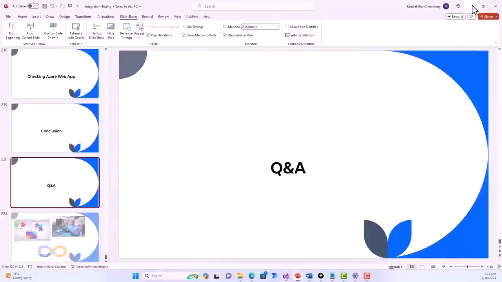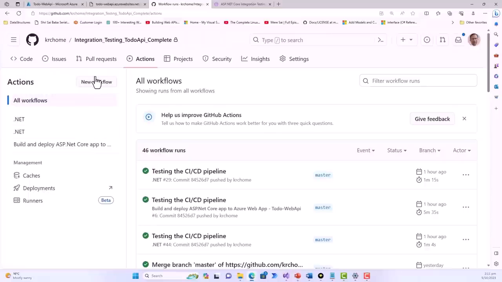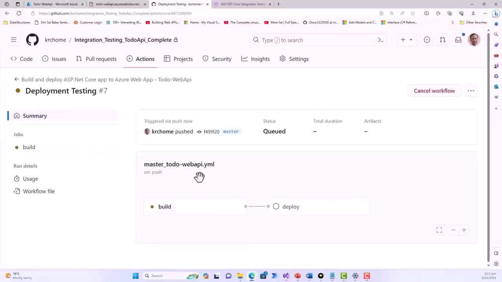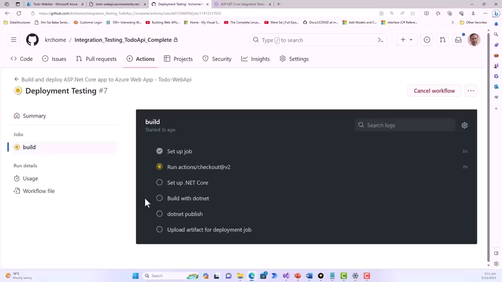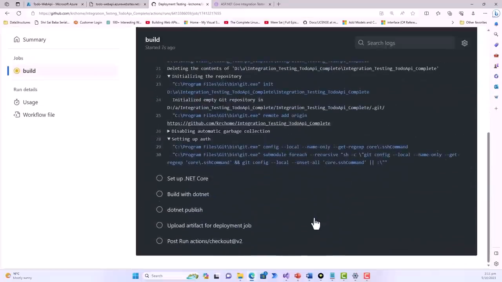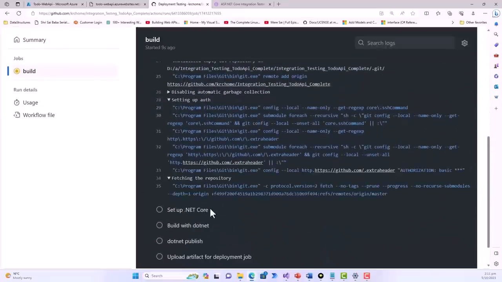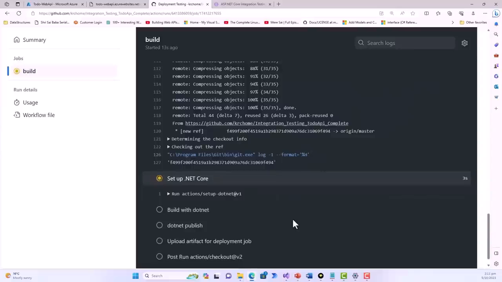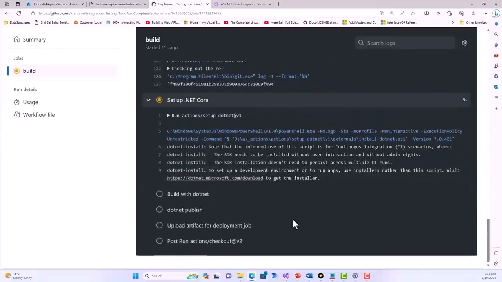All right, I'm sure it has kicked in the workflow. So deployment testing. All right, this is build and deploy. It is getting built in real time: starting the job, run actions, set up .NET Core, build with .NET. All the steps are going to be done one after the other.